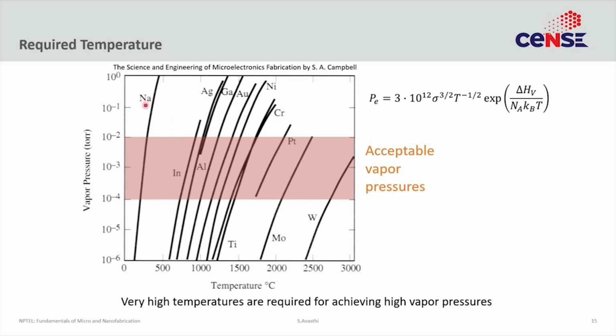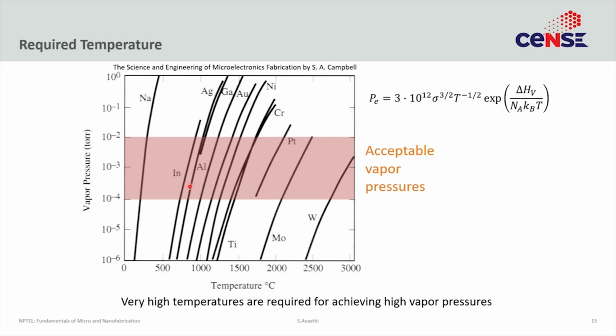So, for these vapor pressures, different elements would require different temperatures, right. Sodium would require a very low temperature, indium would require a very low temperature, but platinum would require a much higher temperature. That is why different metals require different amounts of power to do the evaporation. The other thing to notice here is that tungsten and molybdenum have very, very low vapor pressures, or at least require very high temperatures for appreciable vapor pressures. This is why these are called refractory metals. These are metals that can withstand very high temperature. Often these materials are used as crucibles to hold other metals while they are doing evaporation.